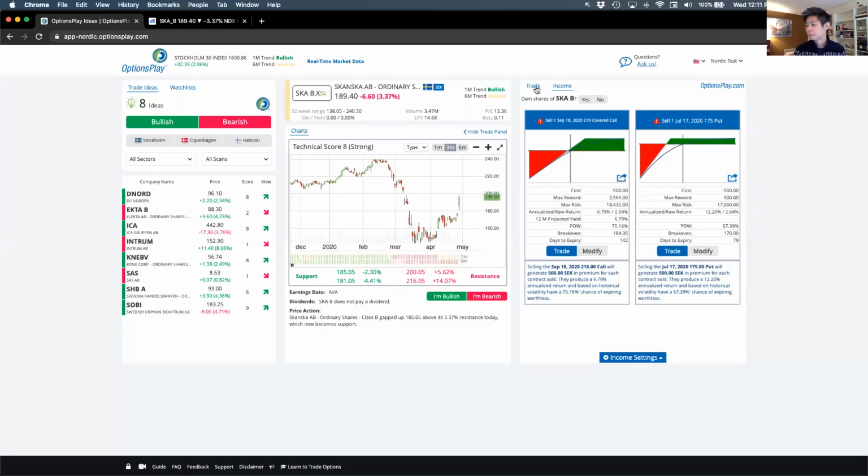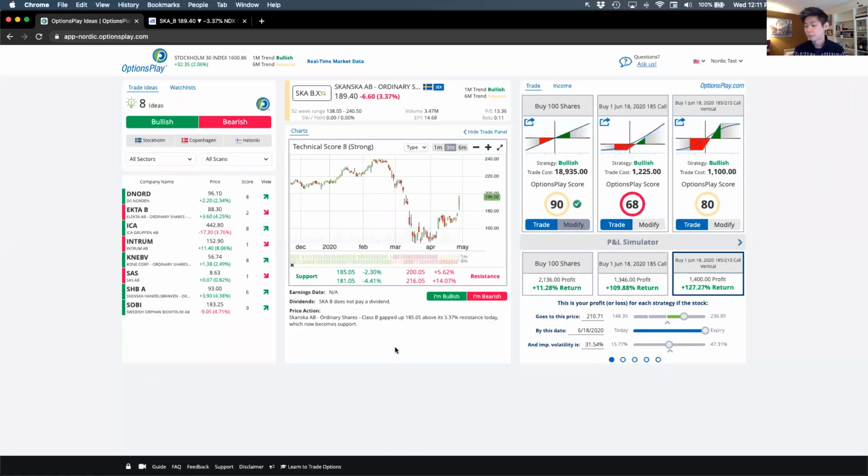Now let's say Skanska is obviously going to benefit from infrastructure spending as countries start getting back to reopening their economy. I think there is a possibility that Skanska is going to be one of the benefactors of perhaps larger infrastructure projects coming up. Hard to say, because it's really difficult for us to say how the economy is going to look in Q2, Q3, Q4. That's how I want to think about Skanska here. I live here in New York City, and Skanska is one of the largest infrastructure construction companies here for pretty much any of the major subways, bridges, everything.